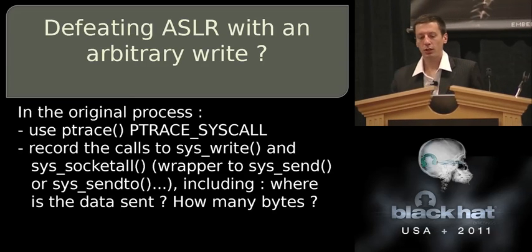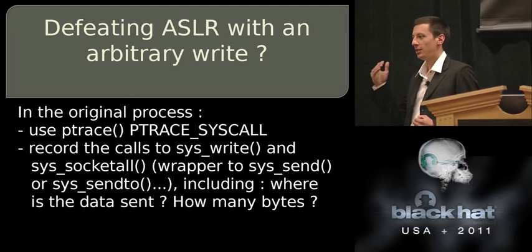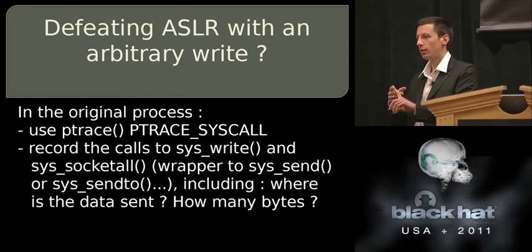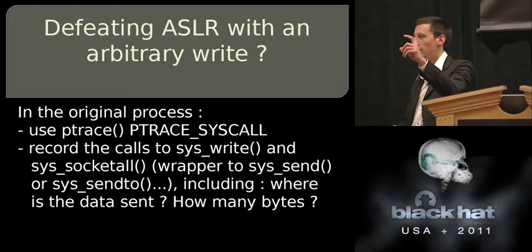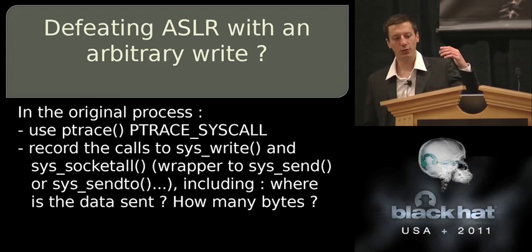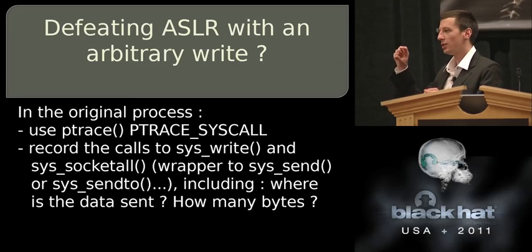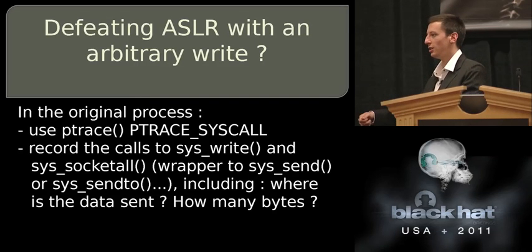So the idea is we're going to use PTRACE_SYSCALL, which is going to break on every syscall emitted. And if it's a write or a send, we record what the application is actually sending, from which memory location and what the size of the data is. Say you have SSH, and you find an invalid memory write inside SSH. You'd like to use this precise write to later, when the application is sending data back to you asking for a password, for instance, make it send you back a lot more information than it should.